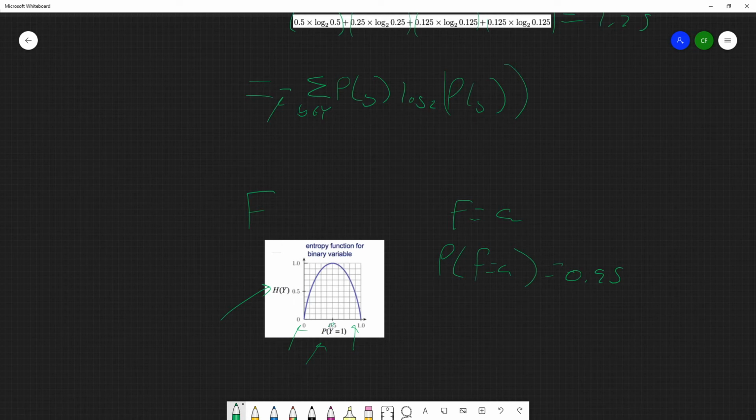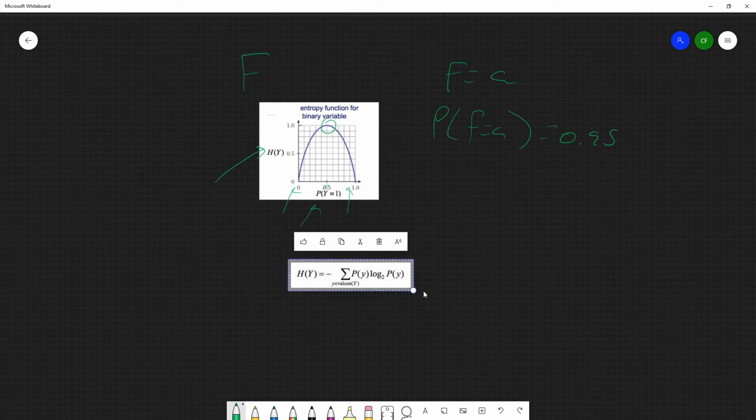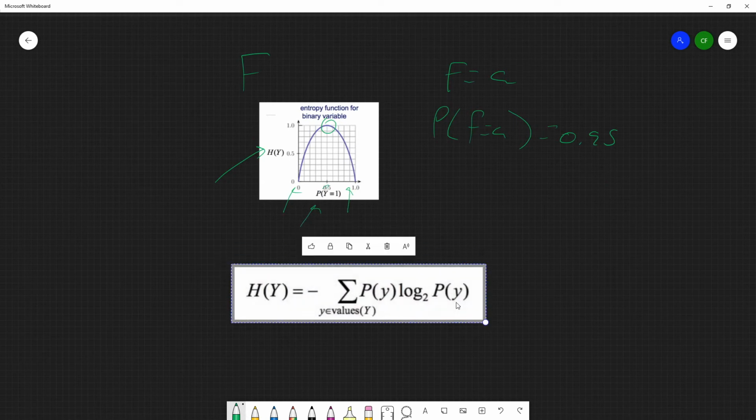And yeah, this works with binary. If it had 3 outcomes or 4 outcomes, then the peak points would be where everything was 0.3 recurring, a quarter, and so forth. So the peak points are associated with the points where there is a uniform distribution of probabilities. So that's entropy, and the function for it is the same one we saw before. It's this. So entropy of some random variable is equal to that, which is the same one for what we just figured out.